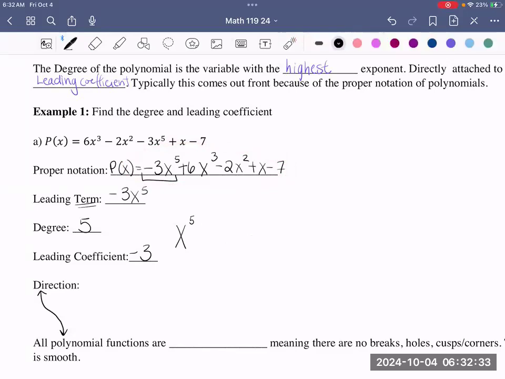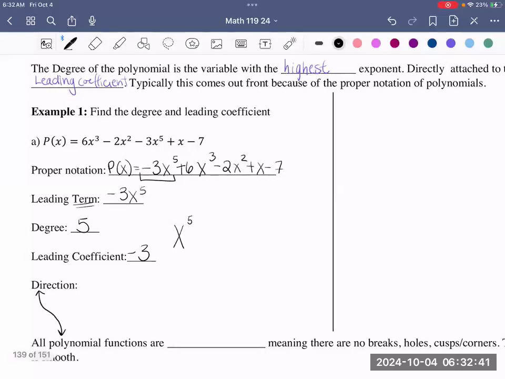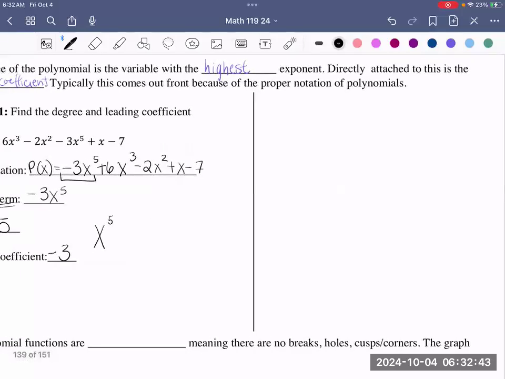Now, because we talk about polynomials and functions, and we're going to be starting to graph a couple more complicated ones, we might see in the future, especially in your calculus classes, where we might not have a continuous function. In your function, as you go to graph, some might have a break.